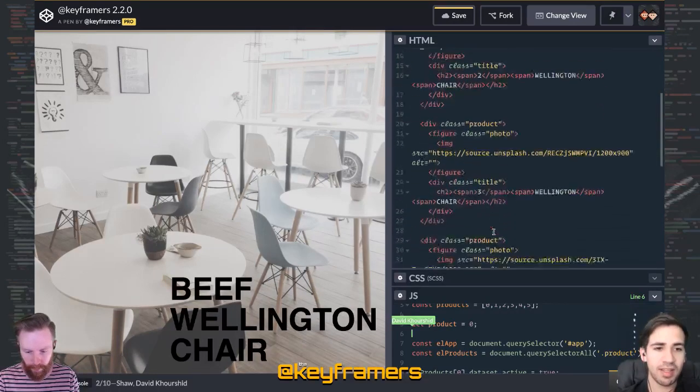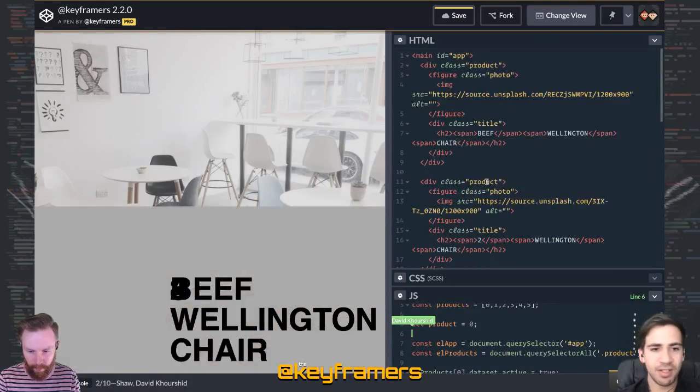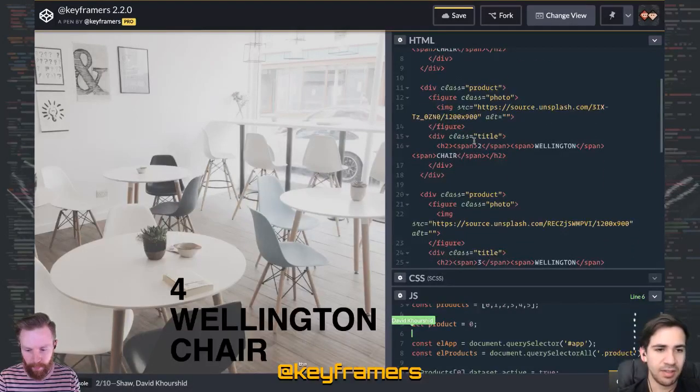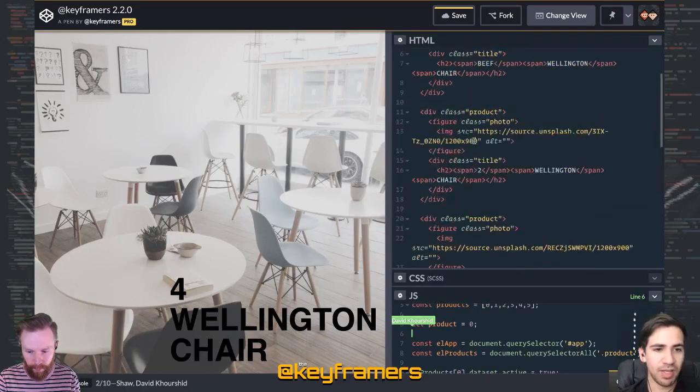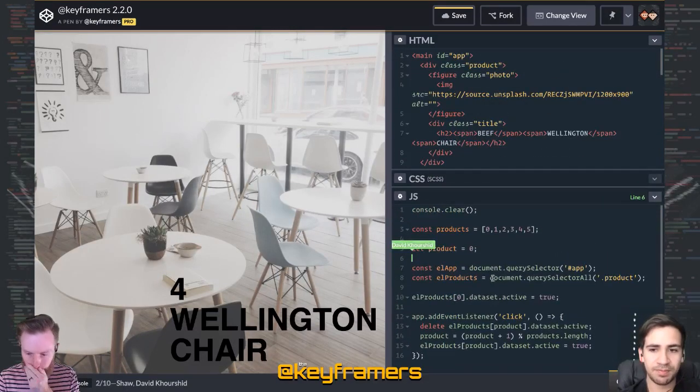We keep track of that in the JavaScript. Right now I just hard-coded an array, and I'm going to probably fix that later. Shaw is adding that number onto each one of those.